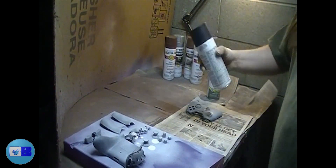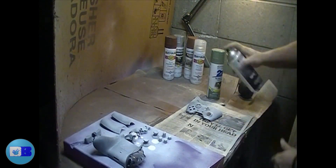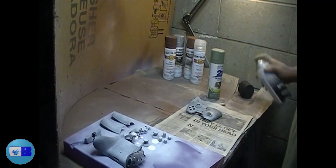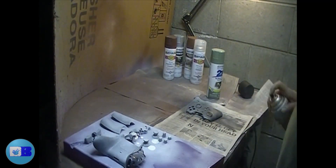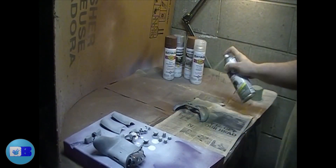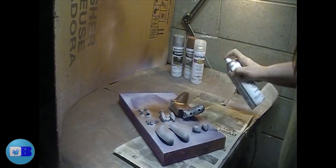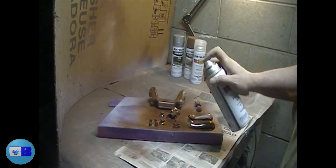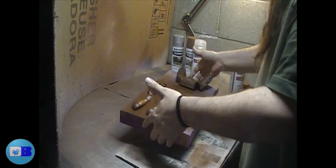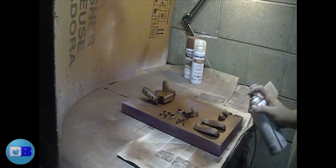I painted the faceplate with green and black all over it, as I wasn't quite sure where I was going to put the stencil or which stencil to use. Eventually I decided to go with a Vault-Tec logo. First I hit it with a cheap black paint, then with sage green Rust-Oleum American Accents paint — just one solid coat to marbleize it. After letting that dry a bit, I applied the first coat of flat brown paint, which will act as our rust layer. I did two coats of brown, letting it dry 15 minutes between each, then let it dry for five hours after the second coat.